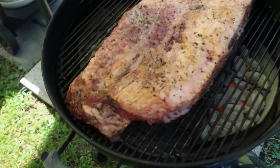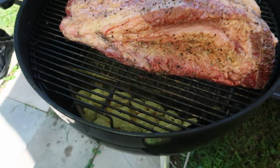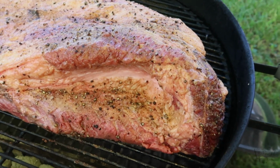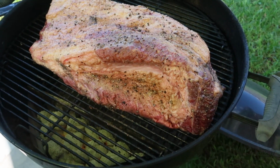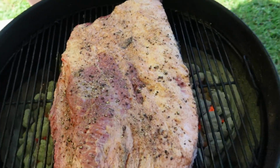So let me get you a shot of the other side. You can see I pretty much cut the deckle part out right there, because that hard fat, it's not going to render out. You don't really need it. That's an 18-pound brisket from Costco. It's USDA Prime. Man, it's smelling good, isn't it, Moonshine?